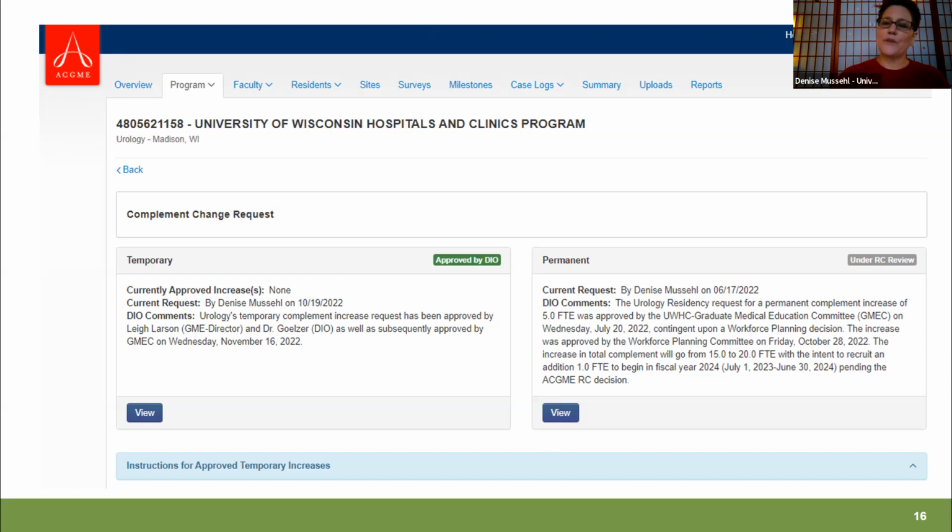You can see up here that it's under RC review. Like I said earlier, the RC had told us to also do the temporary, and you can see that never got pushed forward. Basically all that got pushed forward was our permanent increase, which was then under review as of the date on here.